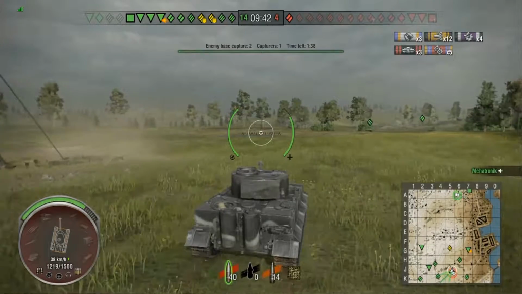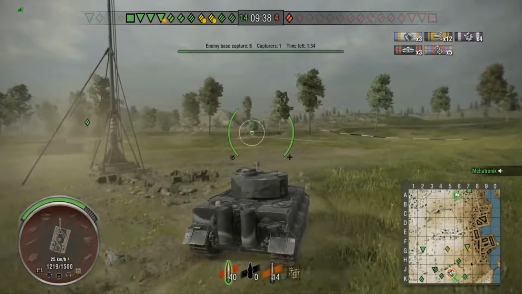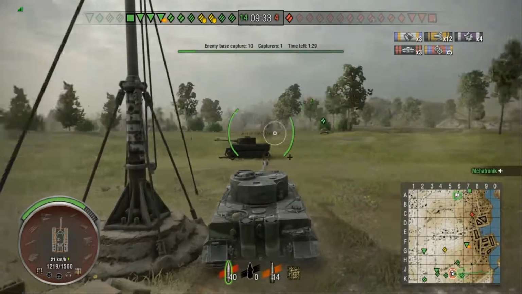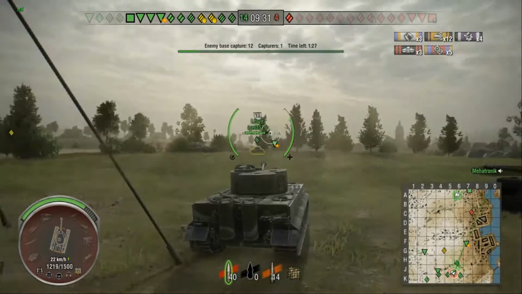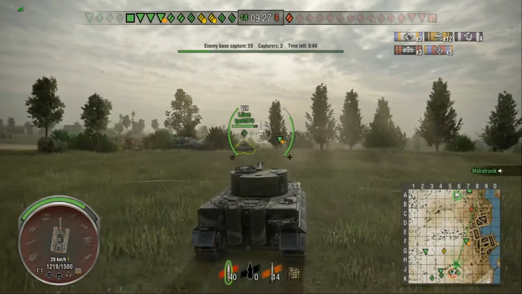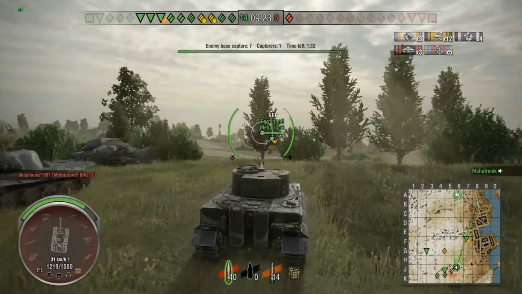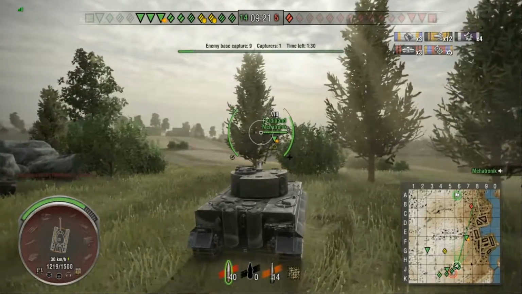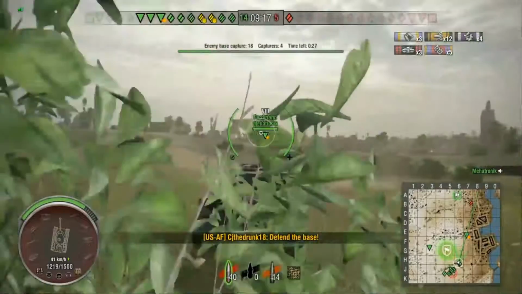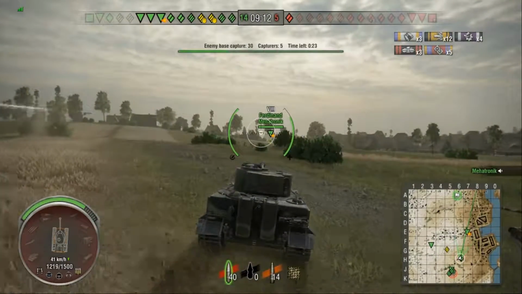I think this might be a match where he turns up well behind our lines and near our base. I think he's going for the artillery. At this point I'm like, should I stay? Should I go after this other tank? Because it was probably going to get capped before I could even get to him, which is the annoying thing.